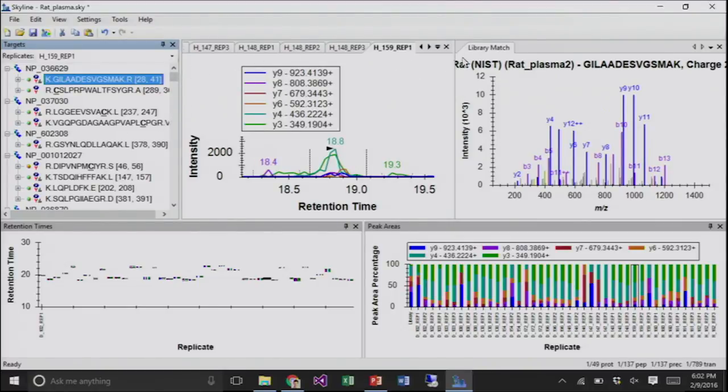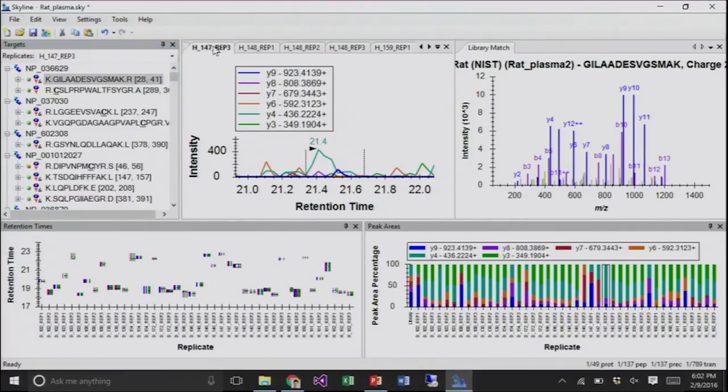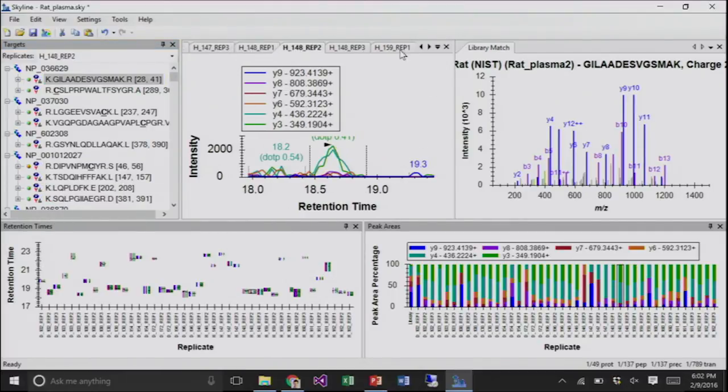And then finally, I'm going to take this library, so you can see the difference. There's different kinds of windows, right? There's windows with these tabs, which are mostly the chromatogram windows, and then there are windows with these title bars that are either gray or blue, depending on whether they're selected. So we're going to take this library match.